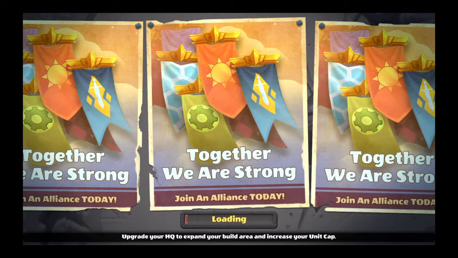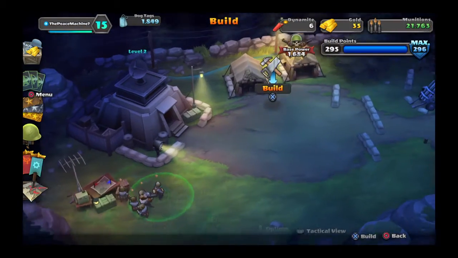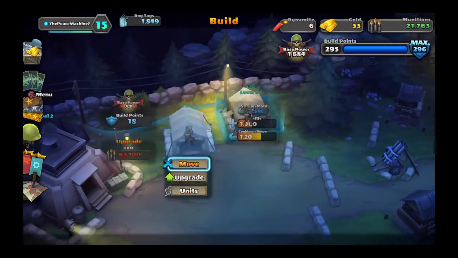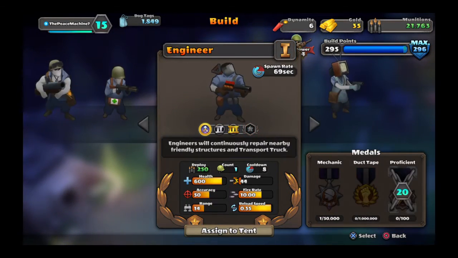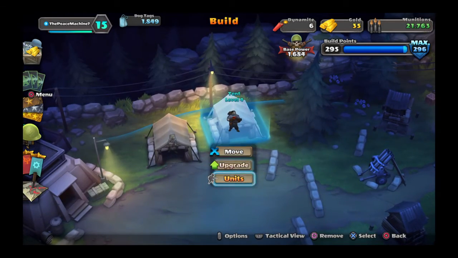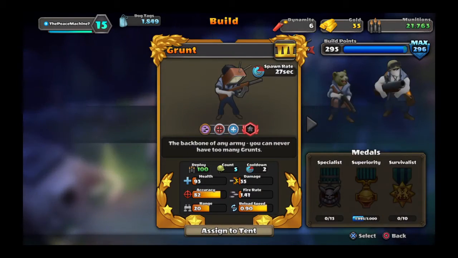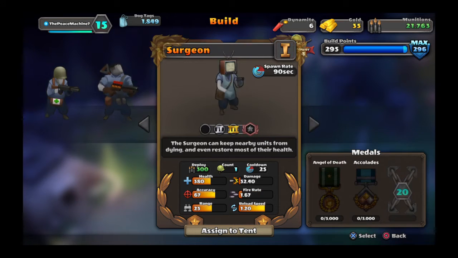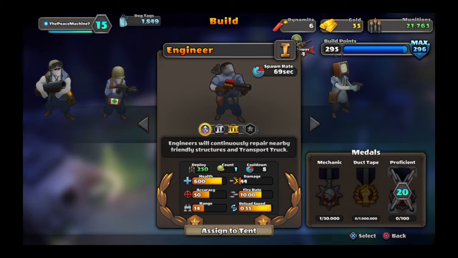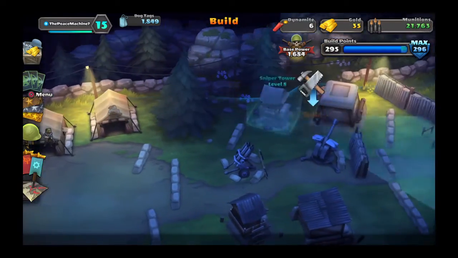I'd also like to do something else. I'm gonna change one of the assaults to engineer things. Which one's higher, you or you? You're the same. Get this dude, because he'll upgrade stuff. Just 300 to do. Surgeon keeps you from dying and even restores most of the health. So Surgeon's pretty good, actually. He continuously repairs all of this.